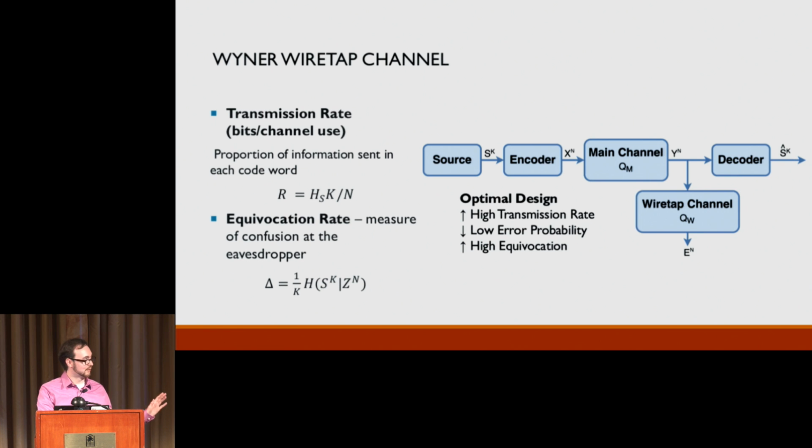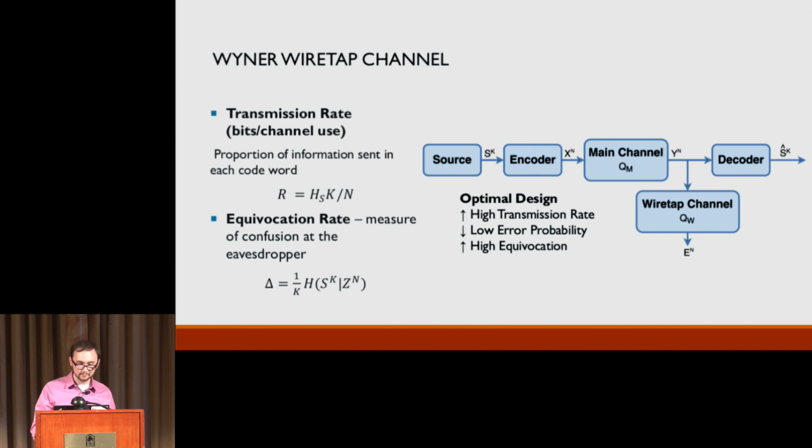So all of that was just so that I could get to this slide where we talk about the same channel but in terms of a wiretap. So Wyner initially proposed this in the 70s. So it's not a very new concept. It's just been looked at a lot more in the past decade because now we have a different channel to mess around with, the MIMO channels. So now we're defining things in terms of transmission rate and equivocation rate. So now instead of bit error rate, we're more concerned with this equivocation term. However, lower error probability is always good.